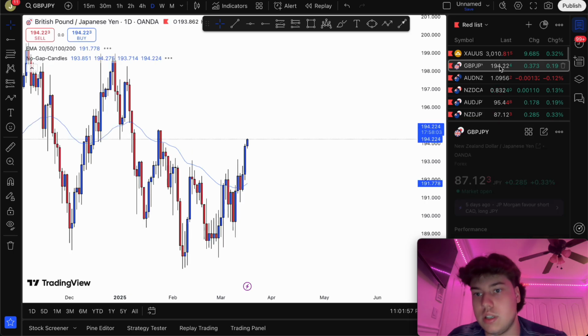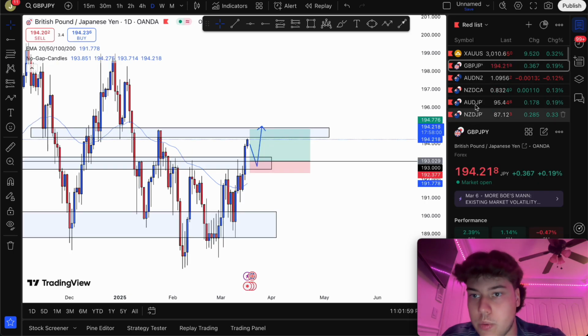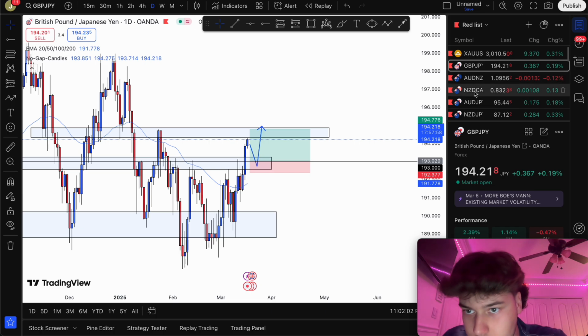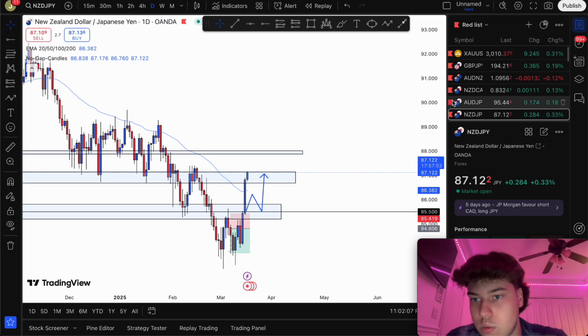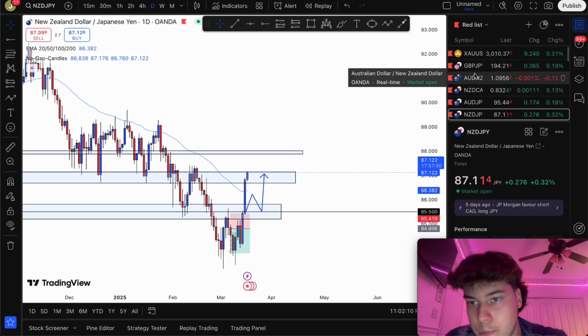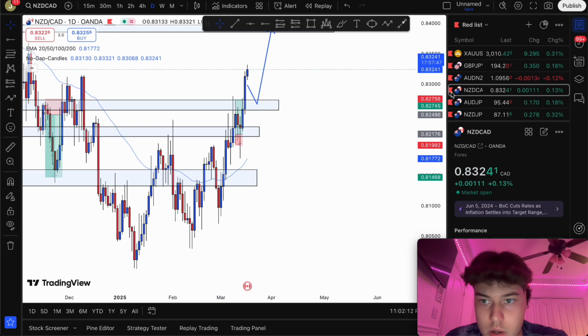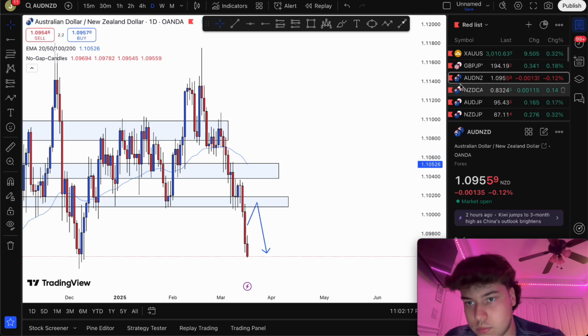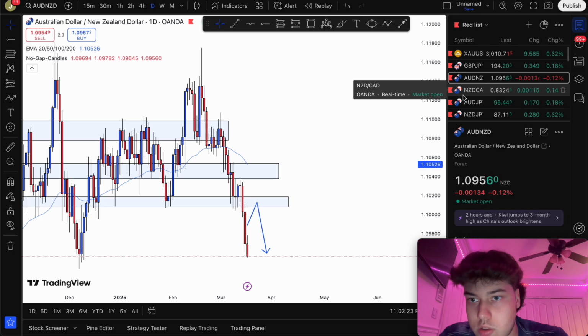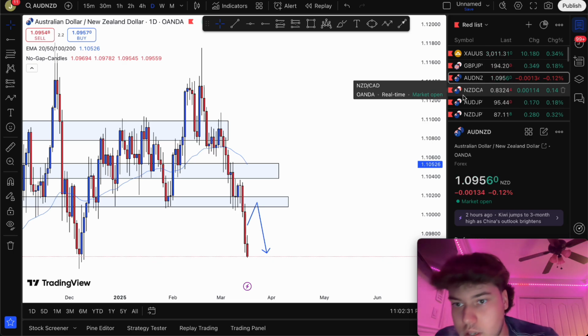So as you can see, I have 3 JPY pairs. So whichever pair is the cleanest is the one I will be taking, either GBPJPY, AUDJPY, or NZDJPY, as well as AUDNZD and NZDCAD. Whichever one looks cleaner, I will be taking the trade. So technically, out of all these pairs, it would only be 2 trading opportunities. The JPY pairs will be 1 trade, whichever one looks the cleanest, and AUDNZD and NZDCAD, whichever one looks the cleanest.